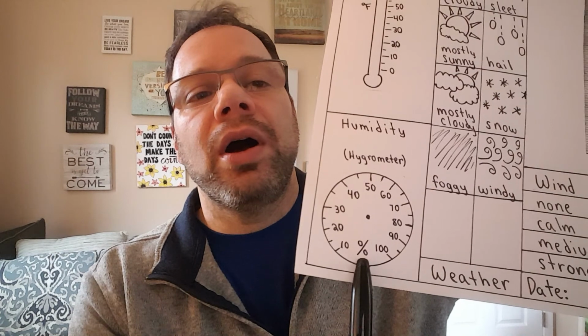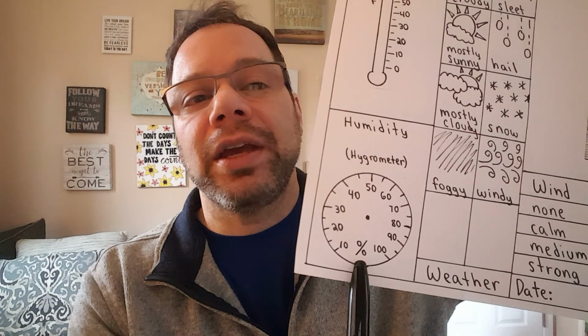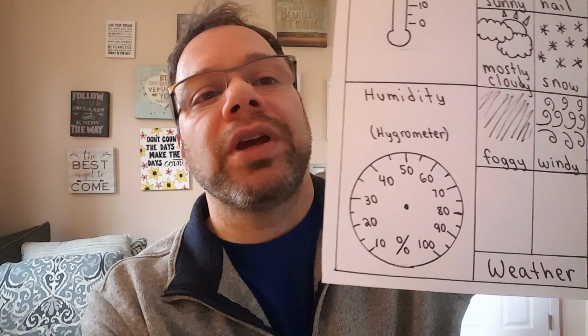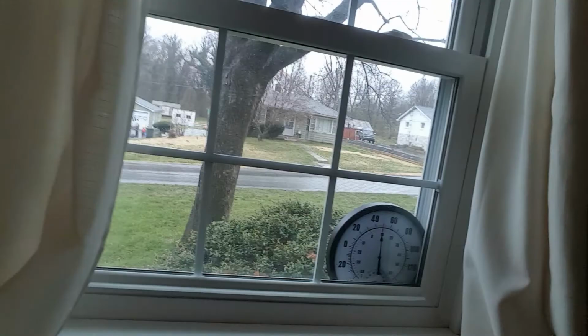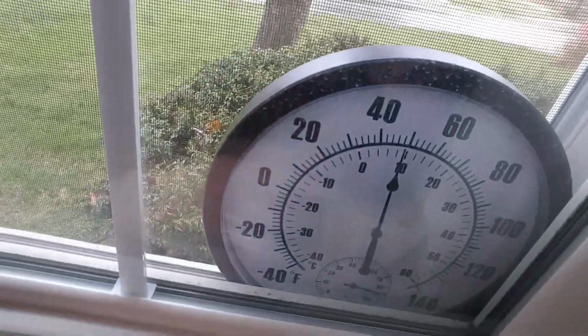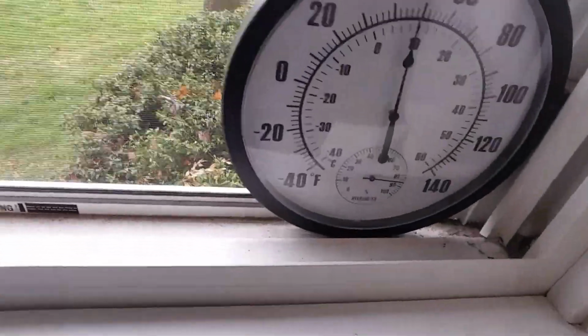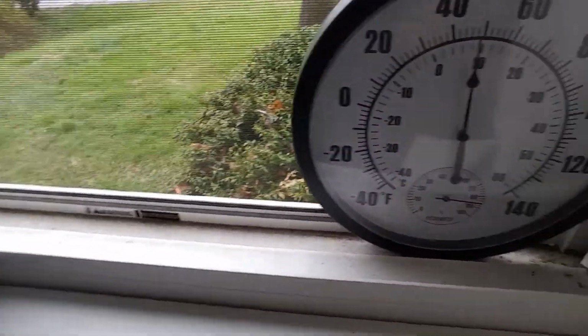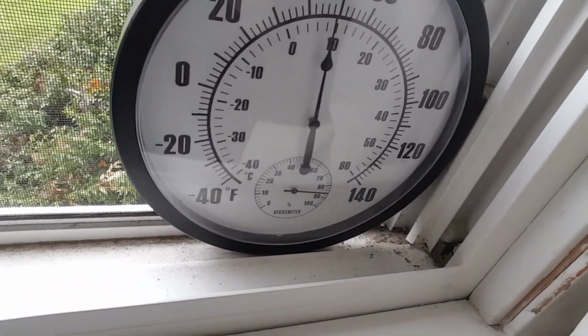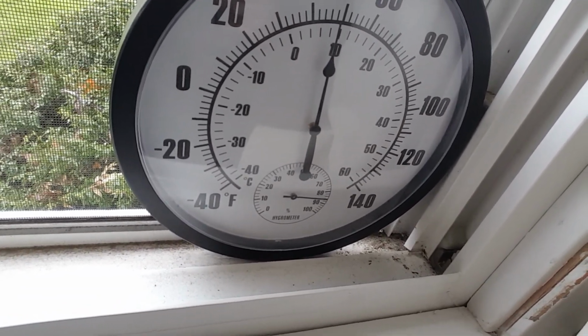Right now, we were doing this based on a certain thermometer that I had hanging outside of our classroom. I'll take you over to it right now so you can see that. And we were measuring humidity there. Let me take you over to this. I hope you could see this here. You can see I brought this home. Let me just make sure that's focused in. Let me open the window there. You see right there how that hygrometer on the bottom is measuring humidity. I don't know if you're going to have something at home that can measure that. So if not, we'll just have to skip that part.